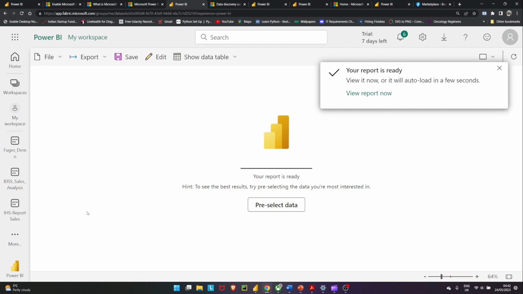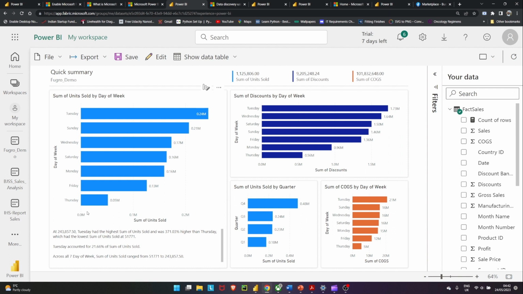So it says our report is ready. Let's wait for it to load. Fantastic. This will probably take a couple of minutes to structure and put this kind of structured report together. I mean, if you're showing this to your stakeholders within your company, as it were. And as I told us, you have the opportunity to also change those visuals.